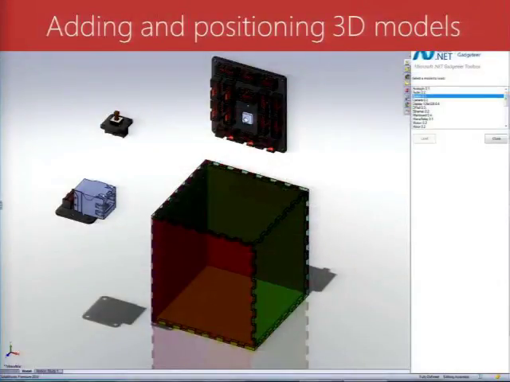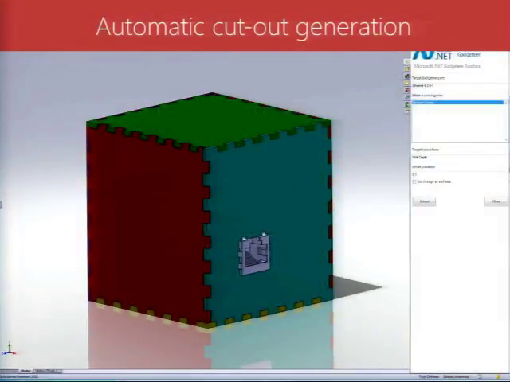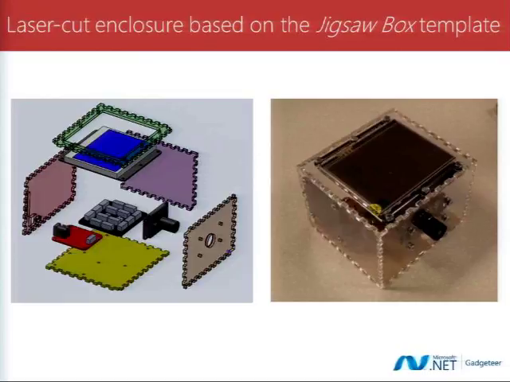I'm just going to skip ahead because I know I'm running out of time a bit and I want to leave lots of time for other people. But we've got essentially a tool that makes it very easy for people to make laser cut cases where you can add and position the 3D models in them. And it will automatically do things like print mounting pillars or cutouts or holes if you're doing laser cutting and you need to mount them that way. And the cutouts like this, so that you have this model and it's annotated in a way that allows you to very easily build 3D cases. And so here's an example of a laser cutting enclosure.